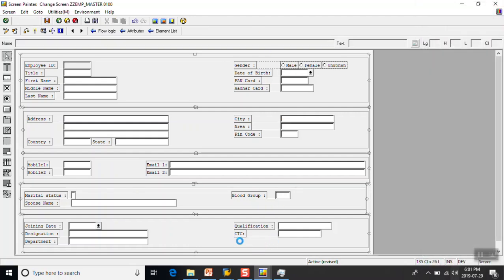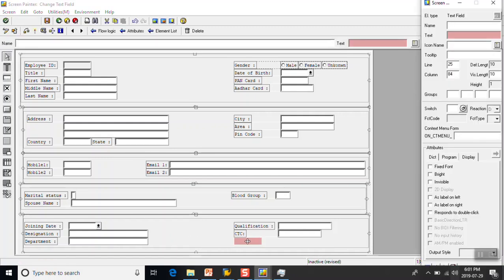We'll add one checkbox here. We have one field called manager in our table. If the current employee is a manager, we need to select a checkbox.